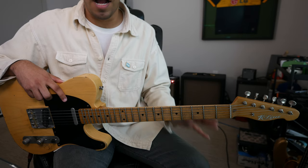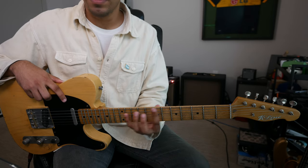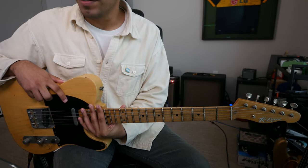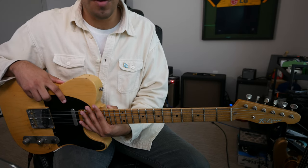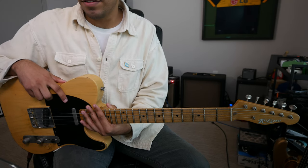If you can practice this every day for 10-15 minutes in small bursts, you'll vastly improve your left hand dexterity and your knowledge of these third intervals, whether they're major third jumps or minor third jumps. And like a lot of stuff I talk about on the channel, you'll slowly take over the whole fingerboard in really any key you want to practice in. So with that being said, let's dive into today's video.